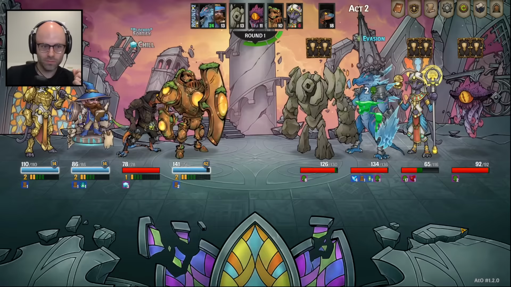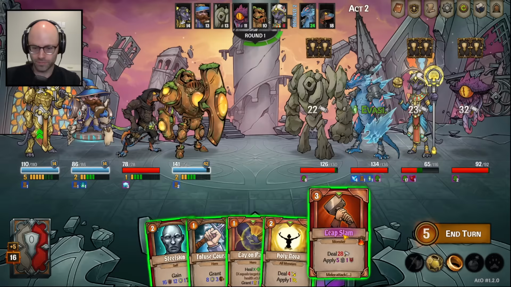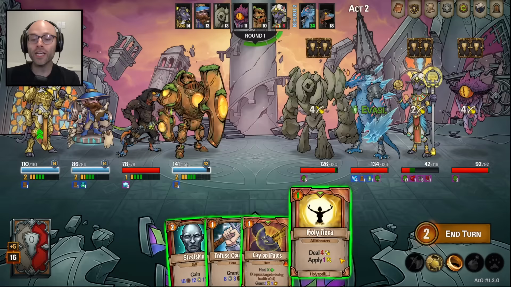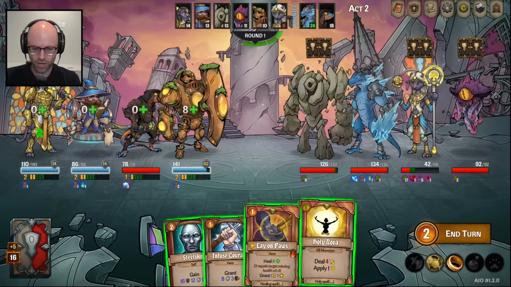Now I get to go. I have a leap slam! I drew a good card! This will do 23 damage to you, making you much easier to kill. We could use an AoE to purge your evasion. This made a healing card, or not a healing card, it made an attack card cost less. Cost less energy? I don't know what I'm saying anymore!